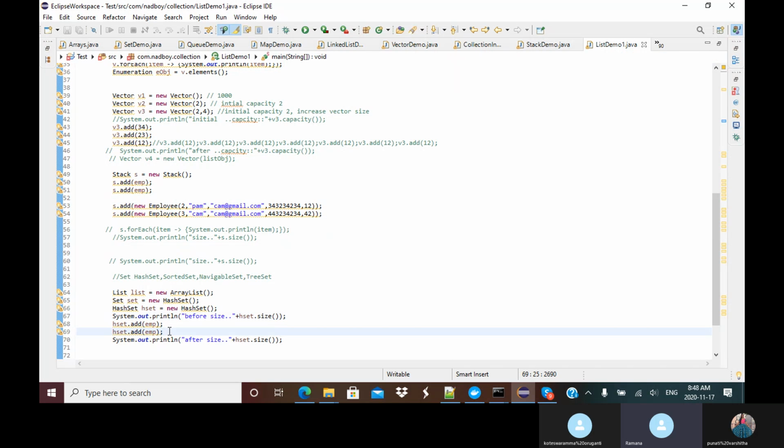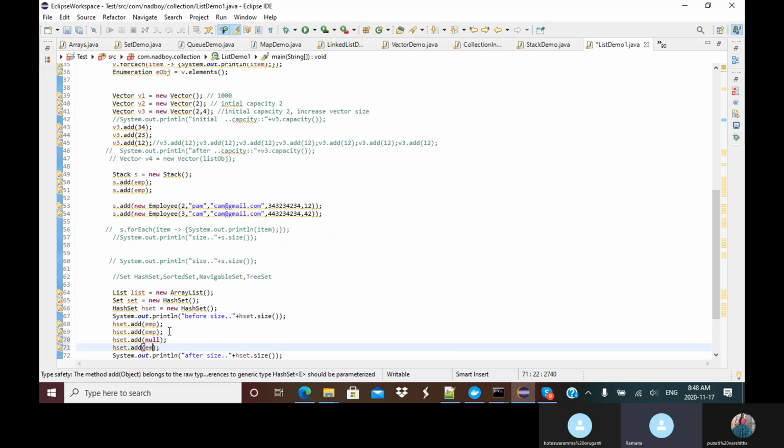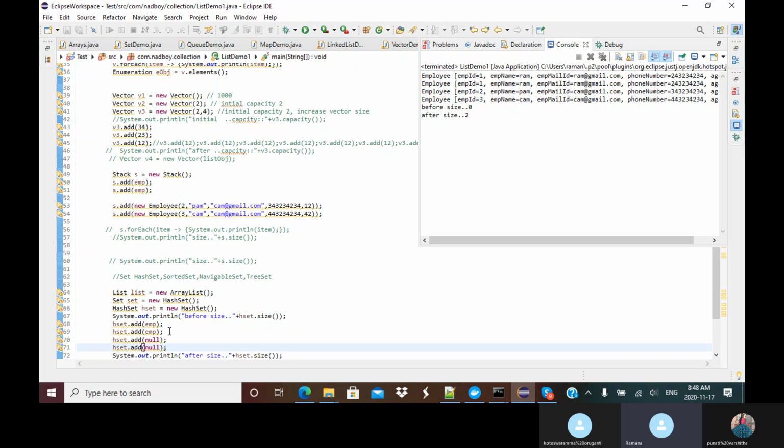The same thing for null. If I have given null two times, what happened?